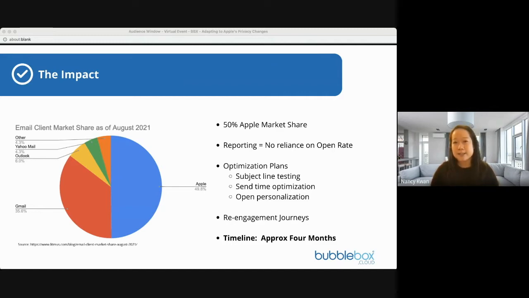And then the last piece here, I wrote in open personalization. What I really mean by that is I'm speaking to any content that relies on location data. So if you're a customer and you're hiding your IP, it'll be a challenge to start pushing out. I see this more often from a retail base. Like, I know, Josh, I saw you mentioned earlier that you do retail, and I don't know if you're doing this right now, but this will also start changing how you're able to communicate and target this market if you don't know where they are.